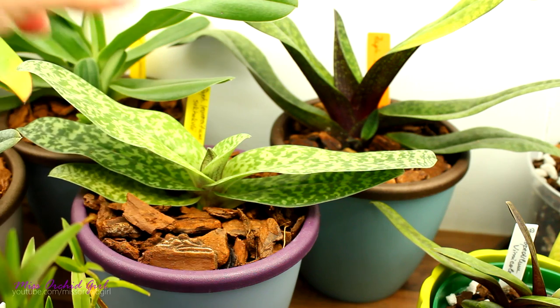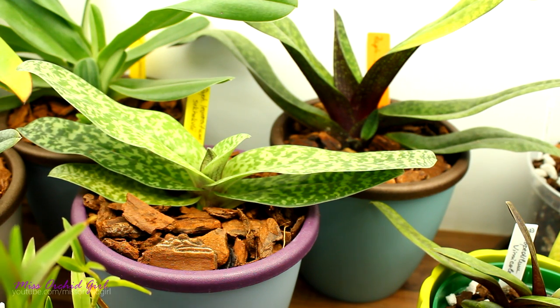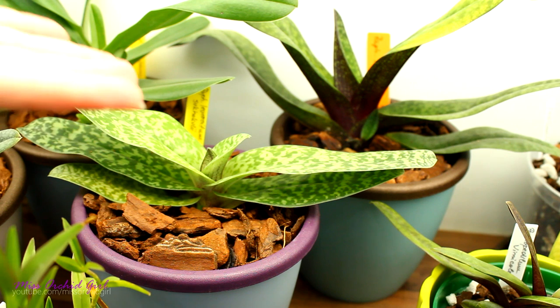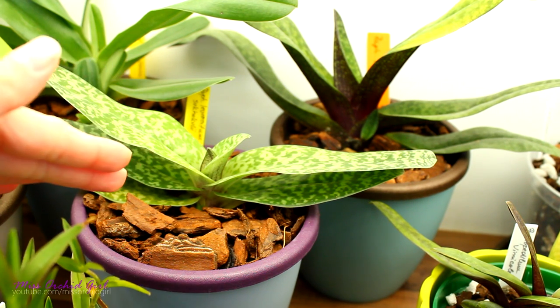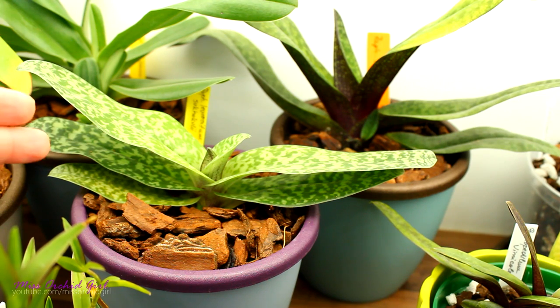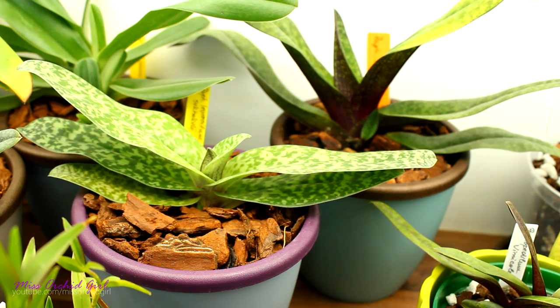About the wicking aspect — orchid roots themselves also have wicking properties. If roots reach the bottom and reach the wick, they will draw water from there. So if that happens, you can even put rocks around the roots and it will still kind of work due to the roots being able to wick the water. Is it ideal though? In my opinion, it is not. In many cases, depending on environment, the top layers can be extremely dry.